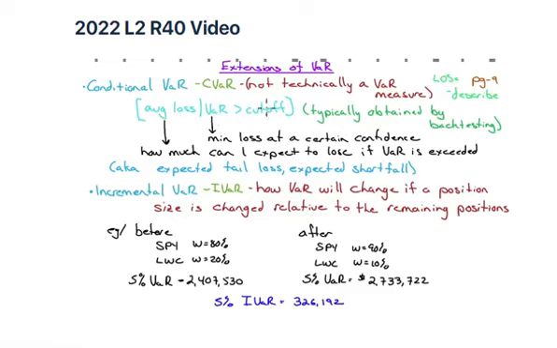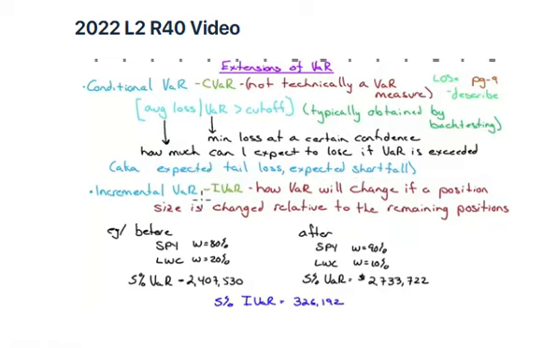And how do we get this average loss? Well, typically by back testing. So we'll back test it for 2 years, and we'll look at every instance where VaR was greater than the cutoff, add them all up and take an average, and that'll be the average loss. Because remember, VaR is a minimum. So if that's the minimum, what's the average loss that could happen? VaR, again, is the minimum loss at a certain confidence. Average loss is how much can I expect to lose if VaR is exceeded, which is why it's called conditional VaR. Also known as expected tail loss or expected shortfall.